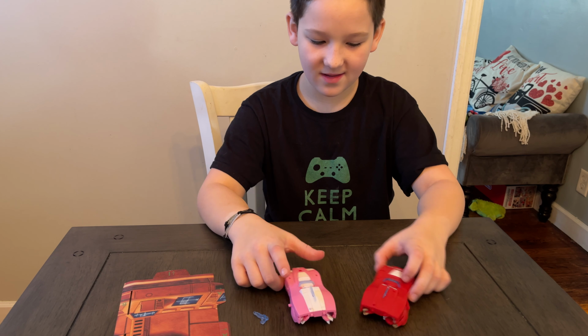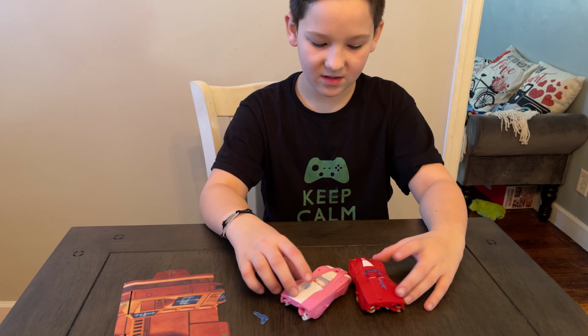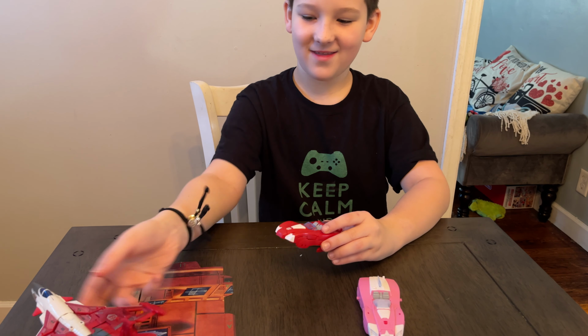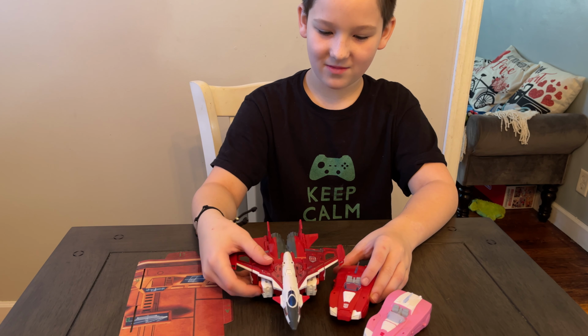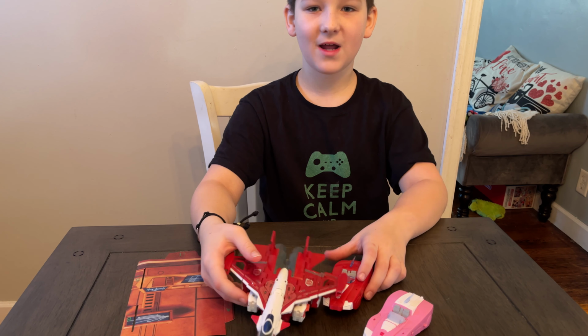Even from the back, you can see their legs have the same position to transform in the front. I think Arcee had a bit more detail than this one, but that's okay. Let's check this Elita 1 next to the plain Elita 1. So this is, I think, the Combiner Wars Elita 1. So this one's a plane, this is a car, and this one's a bit bigger because this is the body of a combiner.